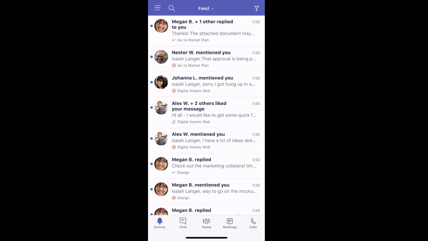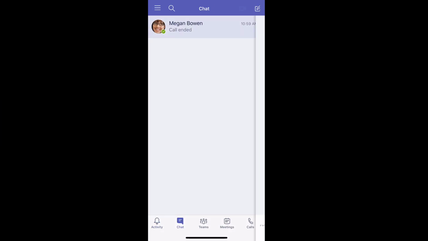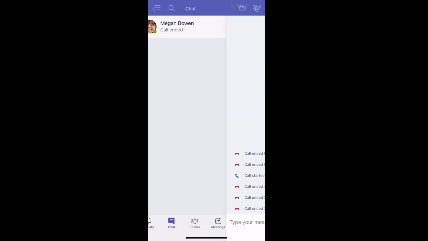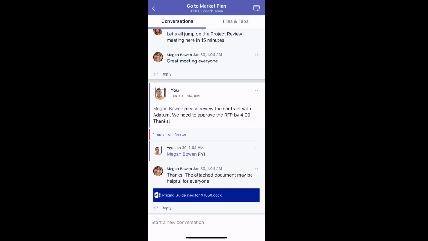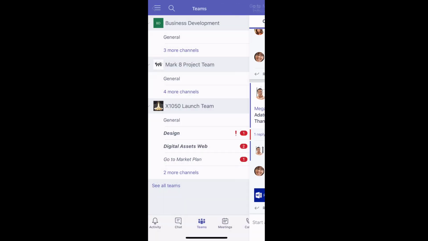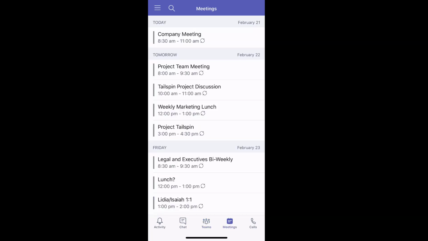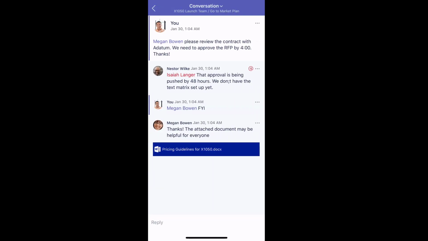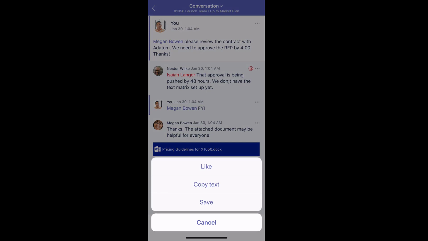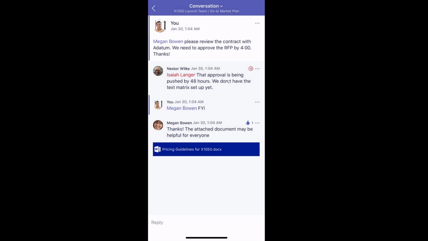In Teams, users have a frictionless experience no matter which device they work from. Teams is available across mobile, desktop, and browsers. When team members are out of the office or away from their desks, they can keep up with the team's activity in Microsoft Teams through iOS, Android, and Windows Phone mobile apps. Isaiah is traveling on business and uses his phone to check in on the latest team activities. He can check, compose messages, view documents, join meetings, and make calls just like on his desktop or web app.